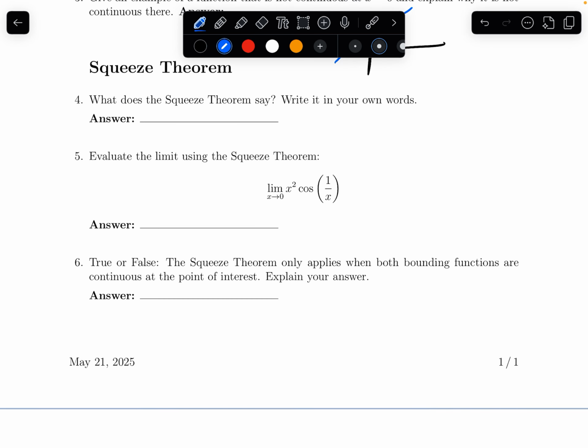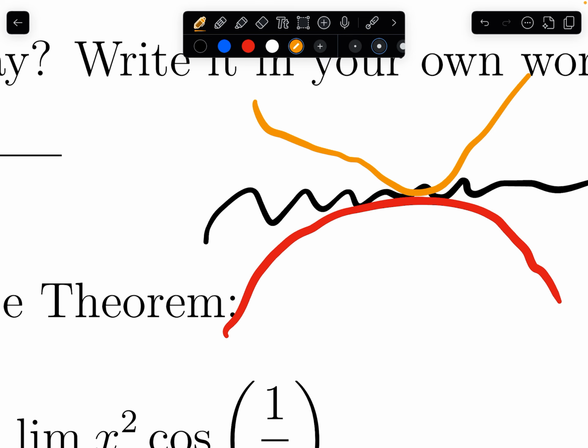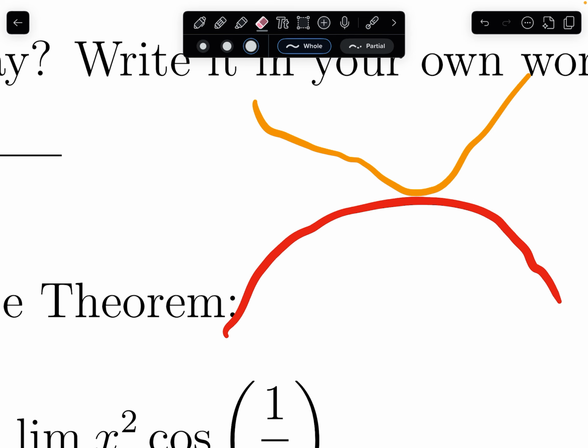Next, what does the squeeze theorem say in your own words? So squeeze theorem is, like we talked about, the two cops and a drunk, right? You have some random function that does something, but this is kind of hard to investigate. But I've got some function that I know is always below, and I've got some function that I know is always above. So maybe I'll do something like this. And then maybe I'll redraw this black guy.